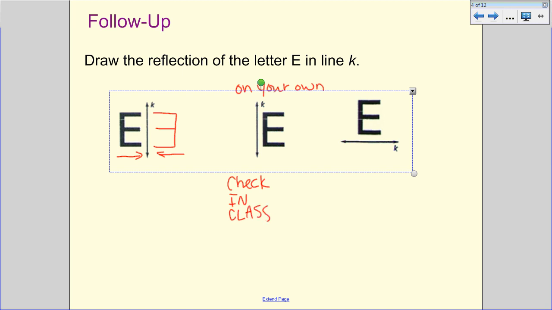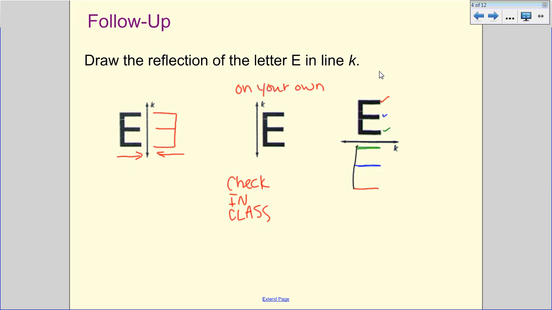I do want to do on this second one, we have to reflect it over. So the top, this part would now be the bottom. We then have our middle, would be in our middle. And then our bottom is up here at the top. And so even though it's going to look like the exact same shape, if we were to color code that, we can now see that the two green segments are equidistant from line K. My two blue segments are equidistant, and then the red ones are equidistant.